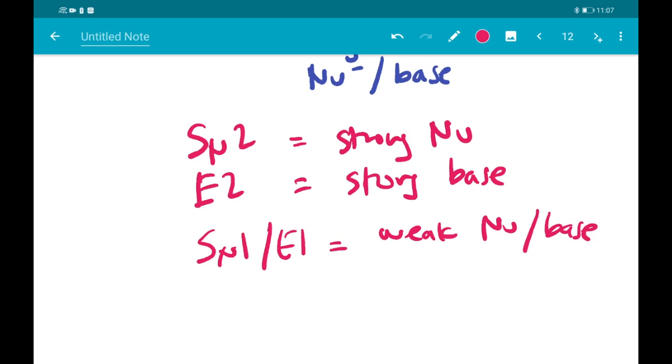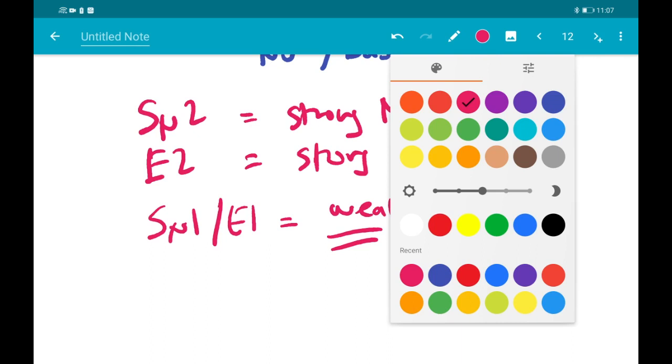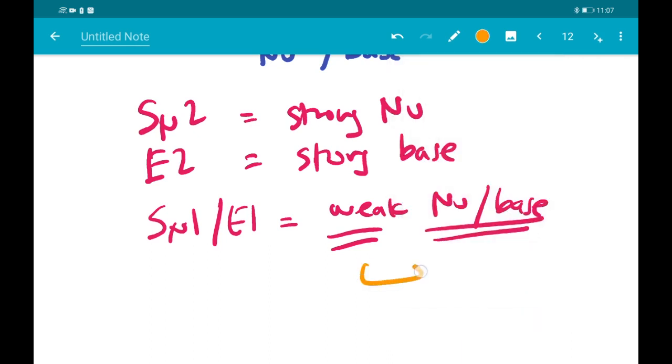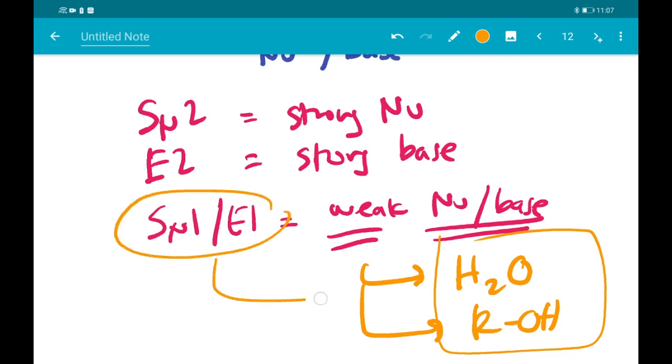So, in order to make it simple, you should know that there are only 2 examples of weak nucleophile and base. The first one will be water, and the other one will be alcohol. So if you take a look, there is the presence of this weak nucleophile or base. So always consider the reaction will occur in SN1 and also E1. Okay, what about strong? Okay, we go for the strong base first.